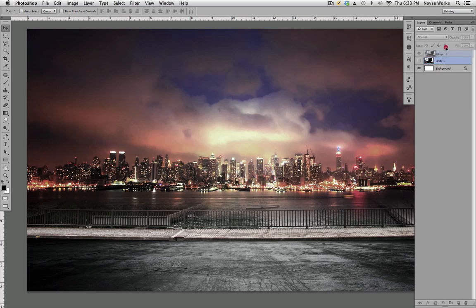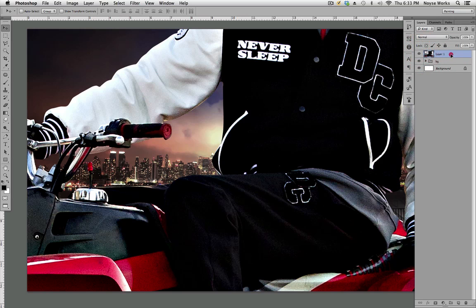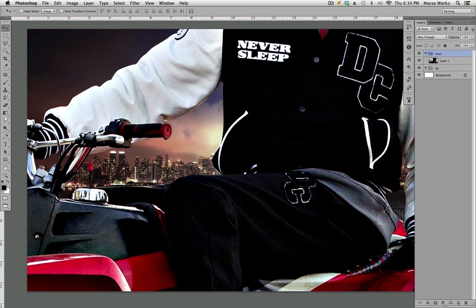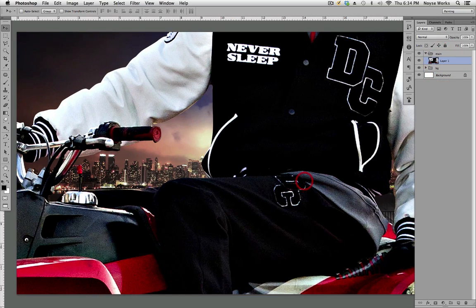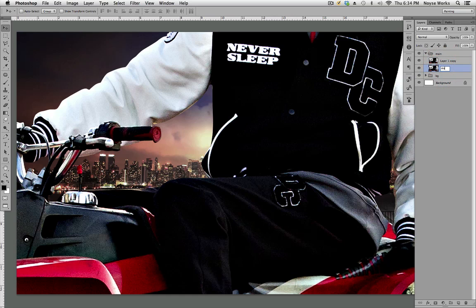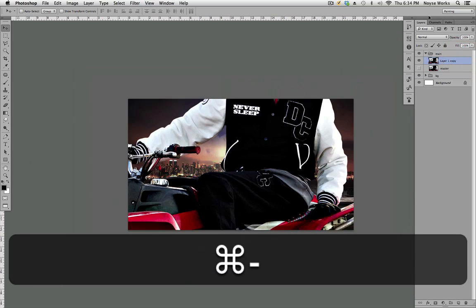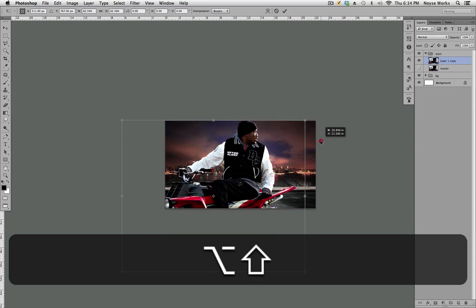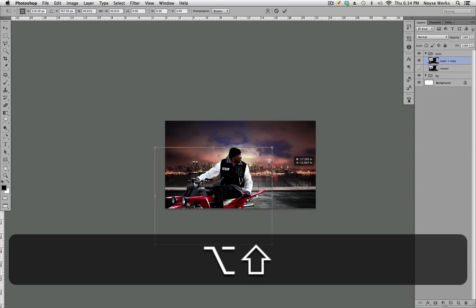Now let's bring our main image up. Let's enable that. Let's group that. Name that main. And like before, just duplicate this. Just name this the master copy, just in case we need it again. Then select this, zoom out, and you can adjust it by holding shift and option.